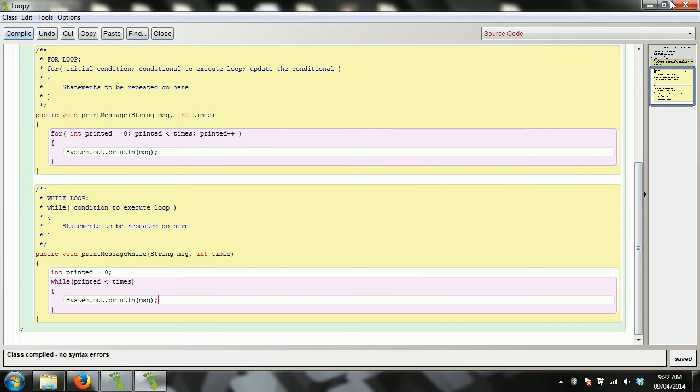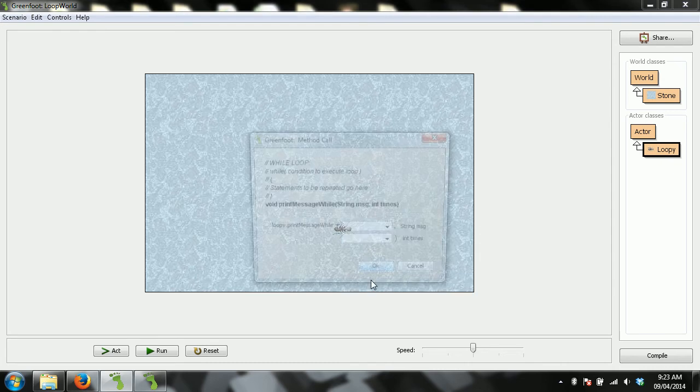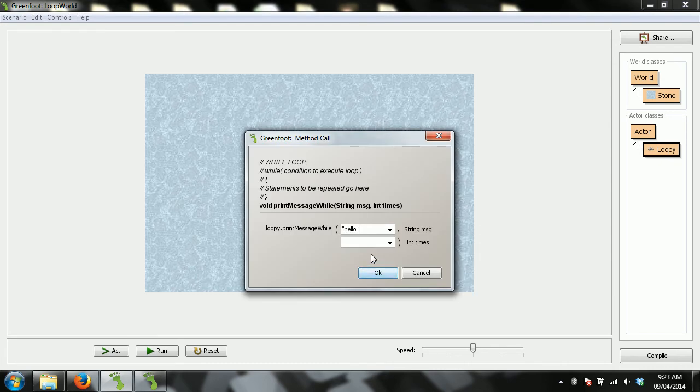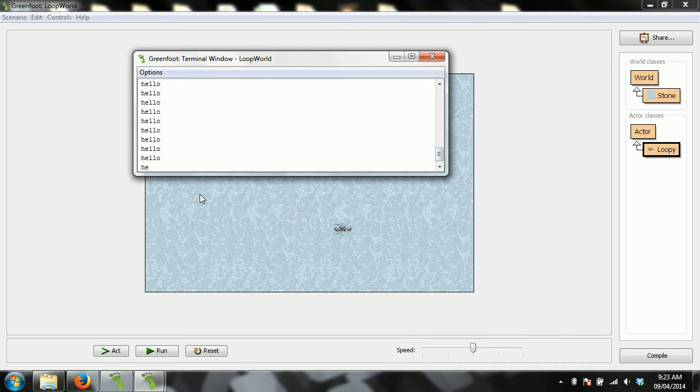But it's good that you see this because I promise you at some point you will make this mistake. I'll be perfectly honest with you too, I make this mistake still, because sometimes you run into this problem where you don't have the right condition to stop your loop. So if I ask my little ant here to print hello, and I say I would like it 5 times, the terminal is going to pop up. But you see, the reason it's flickering is it's running forever. It's basically going and going and going. It hasn't stopped. And if I move the window here, you can see, look at it, it's way more than 5. This loop will never end because I never told it how to update itself.